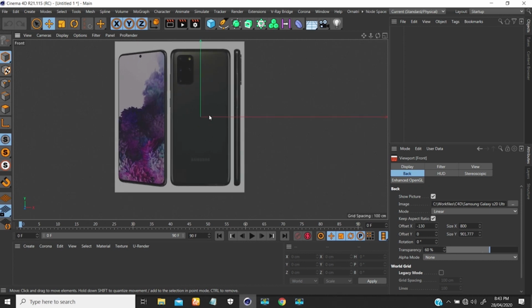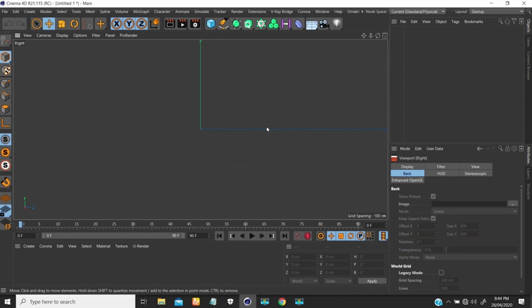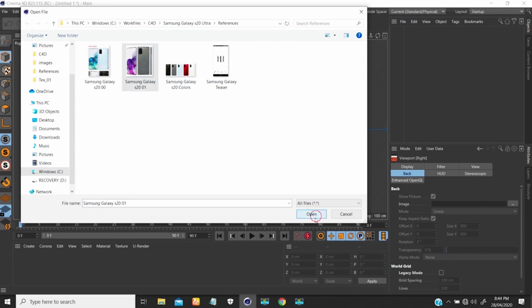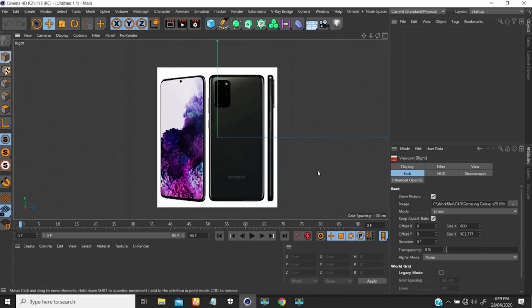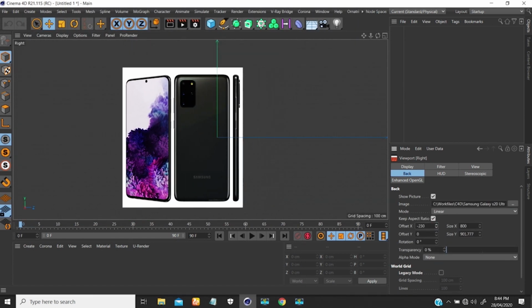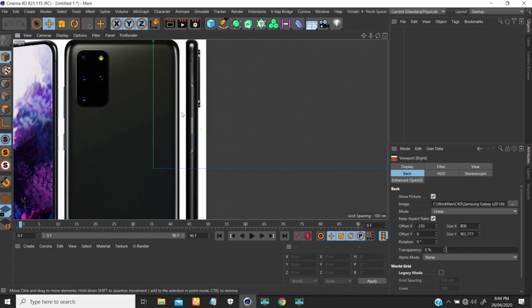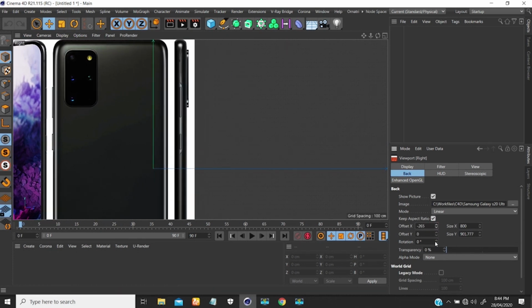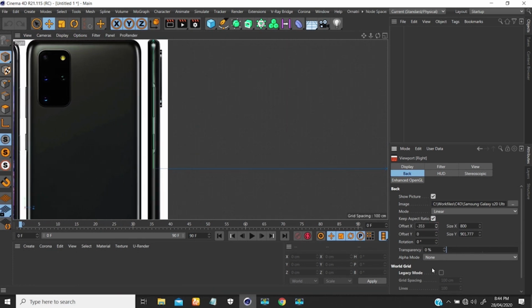I'm also going to go to the side. I just want to set up everything. All right, so I'm going to go to the side view, F3, then load the same image into the side view. Then I'm going to bring this over to this side. I think this is fine here.